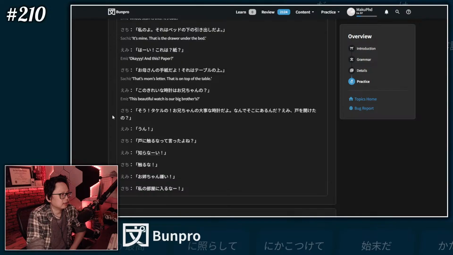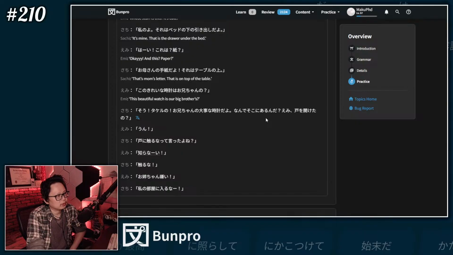And Sachi said, yup. I guess their brother's name is Takeru. Ne? This is a nominalization or a noun here. And I want to say this is the na for describing the watch. So it's his work watch, right? It's big bro's work watch. Like, why is that here? I guess, why is that here?